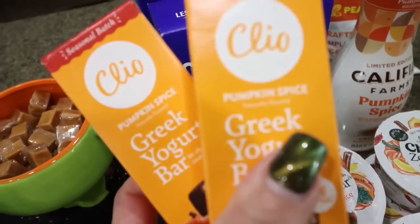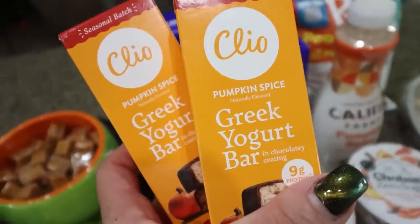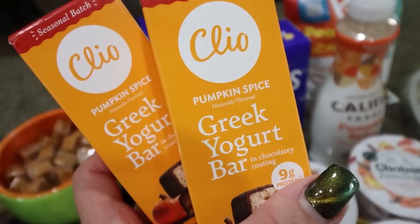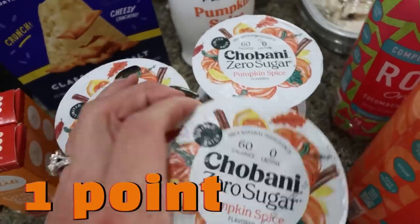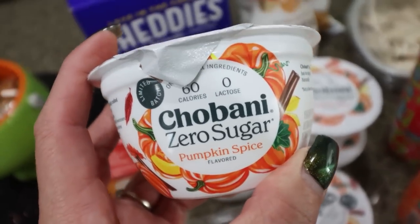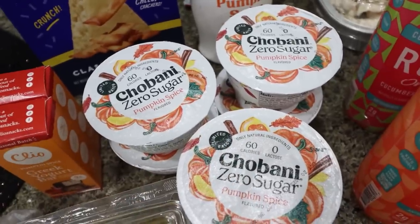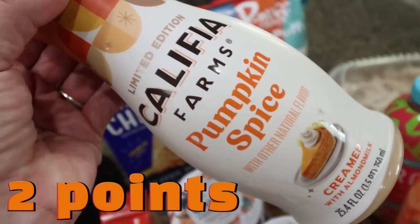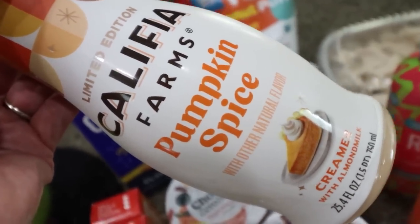For pumpkin, I really just shopped the whole pumpkin area at Sprouts. They have the pumpkin spice Oui Greek yogurt bars — I love these, nine grams of protein, really good snack. The lady checking me out said she loves them and it feels like a dessert while getting in Greek yogurt and protein. These were on sale so I picked up two. And then the mother load of Chobani zero sugar pumpkin spice yogurt — that's my all time favorite and I had not been able to find the pumpkin spice anywhere. Finally Sprouts had it — two for $3, so I picked up six. I also got the Califia Farms pumpkin spice coffee creamer because I've been doing cold brew at home and I'm out of my pumpkin spice creamer.